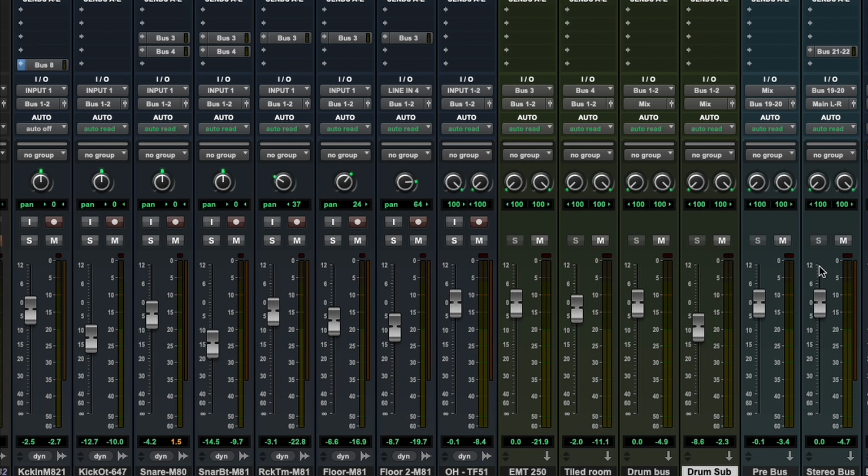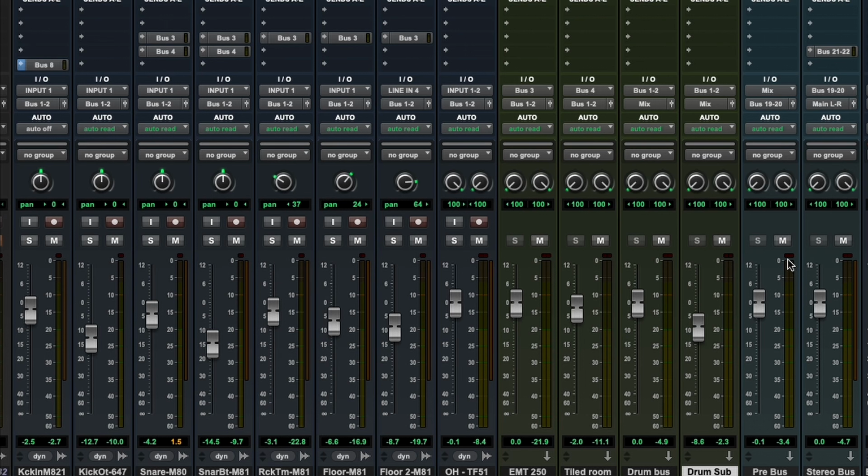Now, if you're on Pro Tools like I am, I want you to forget about using the Pro Tools master fader because that would only accomplish half of what we need for this. If you're on Pro Tools, then you know that the master fader puts the inserts post-fade. So any moves you make on that fader will change the level going into the compressor. The downside to that is there's no way to compensate for it on the back end. And that's also a very important part of this.